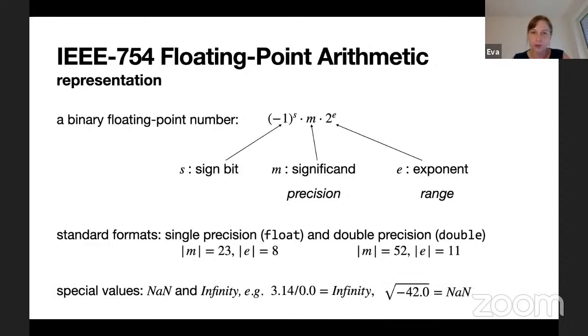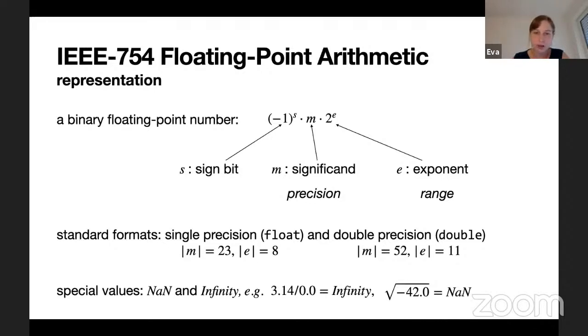Now the IEEE floating point arithmetic comes with some special values that can cause a certain amount of headaches as well. But there's also a point where they can be useful. So for instance, if you divide some number that is not 0 by 0, you will get an infinity. If you divide 0 by 0, you'll get a not a number because that is a mathematically ill-defined value. Similarly, taking a square root of a negative number mathematically doesn't make much sense, so you will get a not a number. In addition, these cause some additional trouble because not a number is not equal to itself for some reason. So you have to be actually very careful how you write your code, so you're not taking the wrong branch.